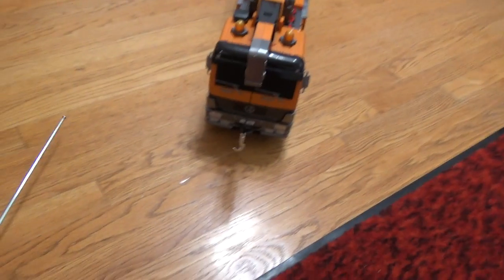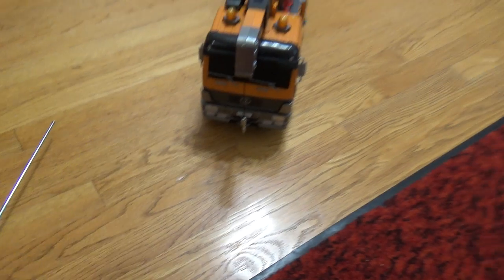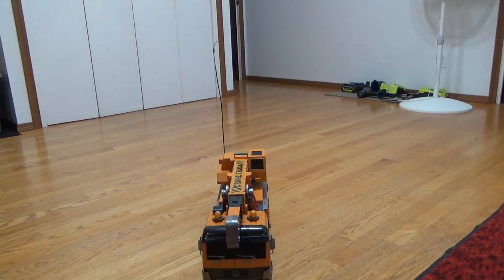Front here, there's a hook holder. You just have to hook the hook in the hook holder. There's a loop in the front of the truck. There you go. Now I'll quit making all that bashing noise.